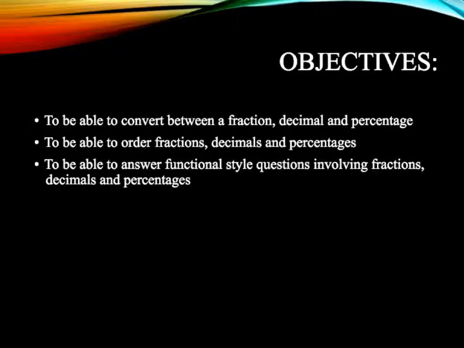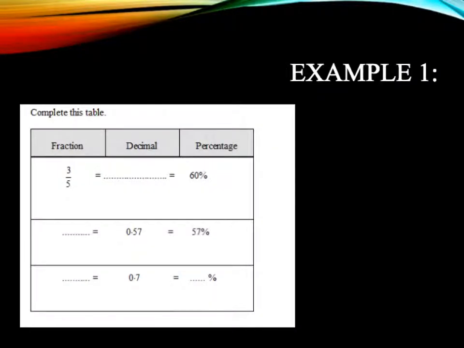So in this video, what we're going to look at is converting between fractions, decimals and percentages. We're going to look at ordering fractions, decimals and percentages. So when you've got those questions with a mixture of all three and you need to order them smallest to largest. And we're going to look at some functional style questions as well that involve all these three things, fractions, decimals and percents. Okay, let's start off looking at this example where we've got a mixture of things going on.